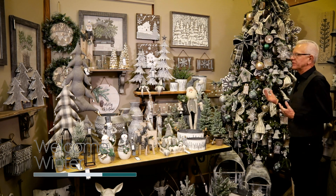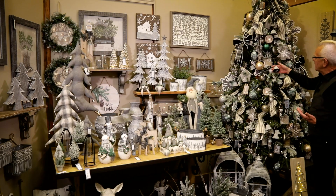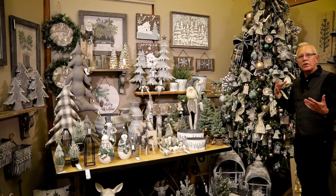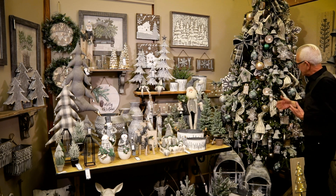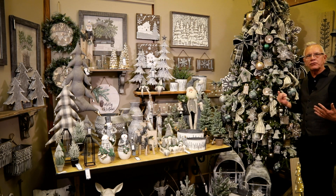As you can see here, the beautiful tones of whites and grays start out with the tree, where you see the gunmetal bells, some of the lighted ornaments, and the beautiful colors of gray and blue, all accented with the flock tree and flock boughs that correspond. There are about 35 to 40 ornaments within this group, so lots of things to choose from to create your own style within the tree.